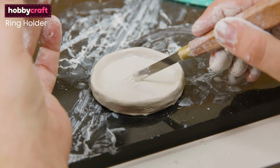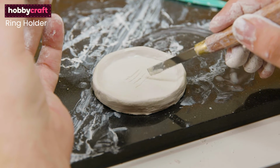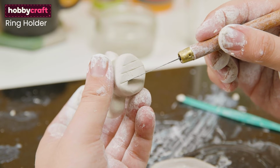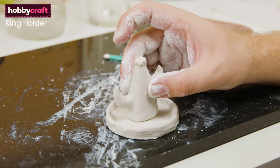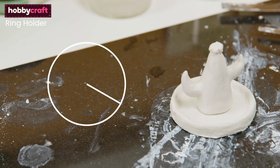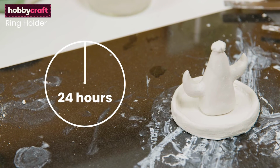When you're happy with the base, score a portion in the centre where your cactus will sit. Add slip to both pieces and press firmly and smooth the pieces together for a strong join. Allow this to dry for 24 to 48 hours.